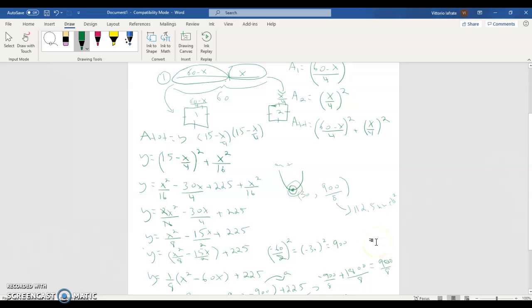If I went one step further and said, well, what's the length of the sides of the square? Well, if it's 30 and 30, so if I use one string that's 30 centimeters, we know it's 30 divided by 4. So each side would be 30 divided by 4, about 7.5 centimeters in length. So we know that this now is 7.5 centimeters. And we know that this now is also 7.5 centimeters to make the square all the way around. So 7.5, 7.5, 7.5, 7.5. You add them together and that's 30.